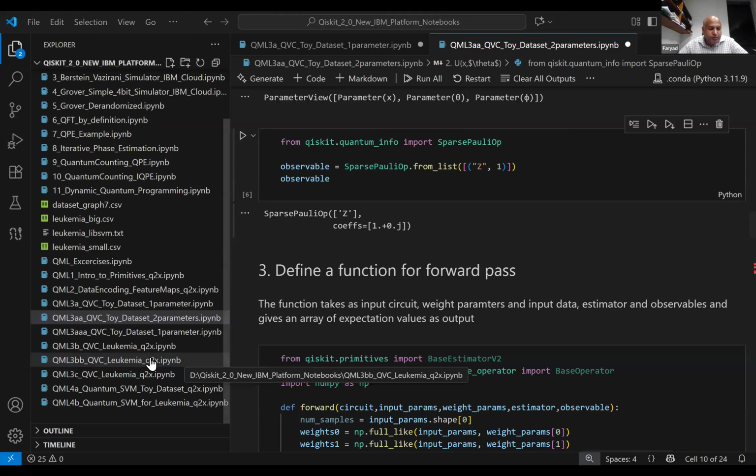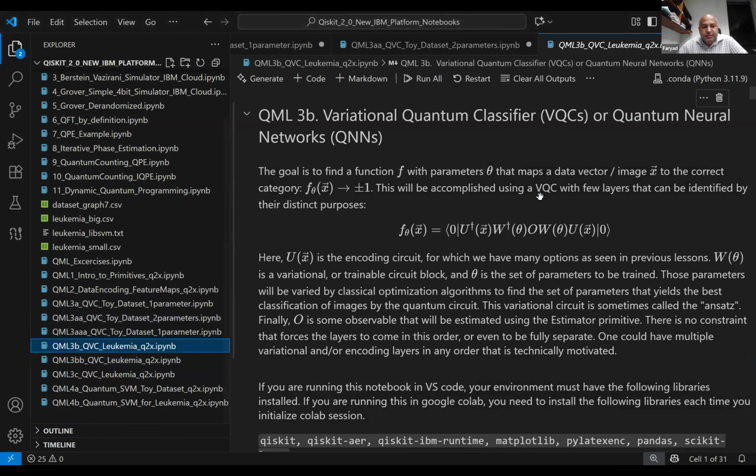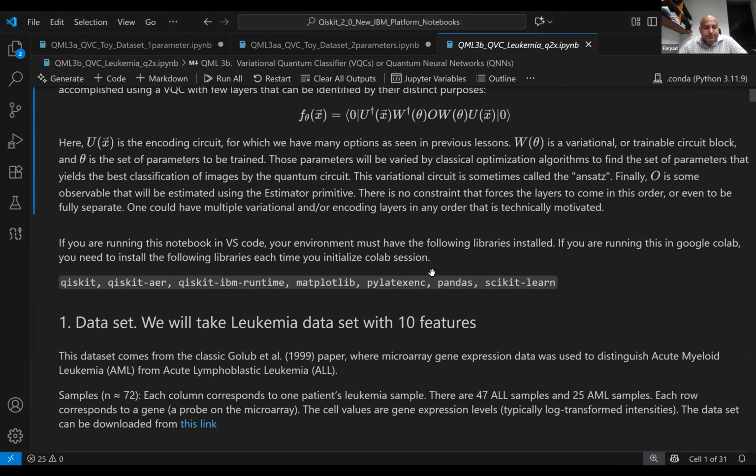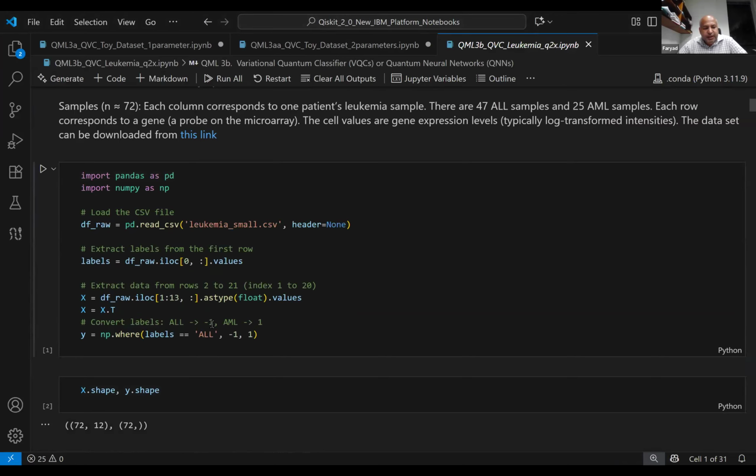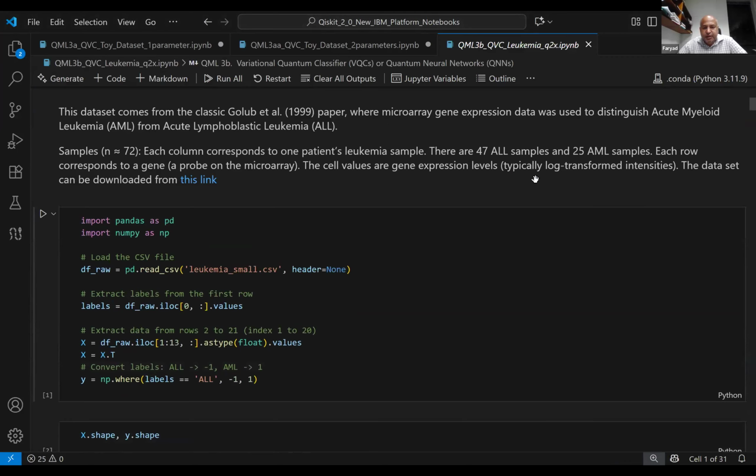If not, let me now explain its implementation for a second data set, which is a practical data set and a bit more involved. So for this, let's go to file 3B. Now, this is a data set that is used to classify leukemia, and it has 47 ALL samples and 25 AML samples.